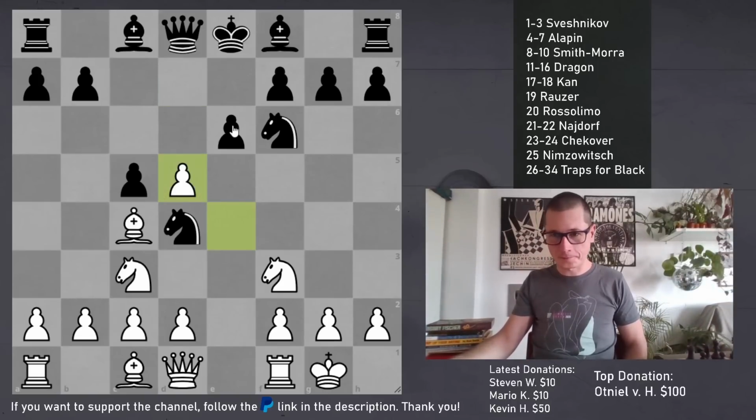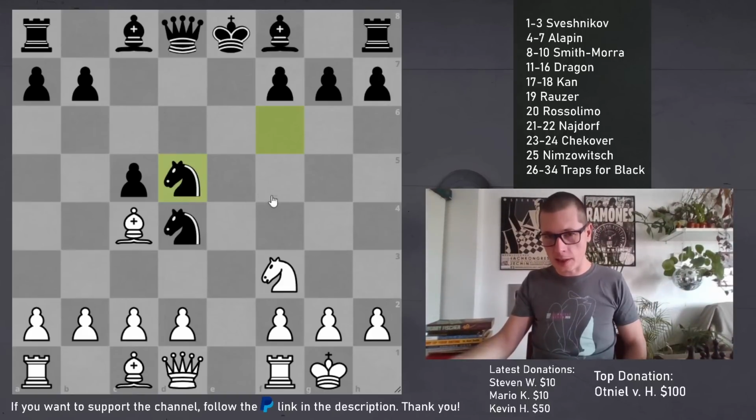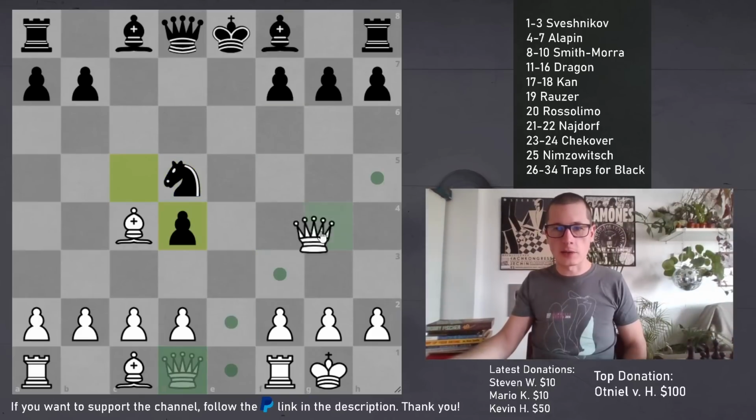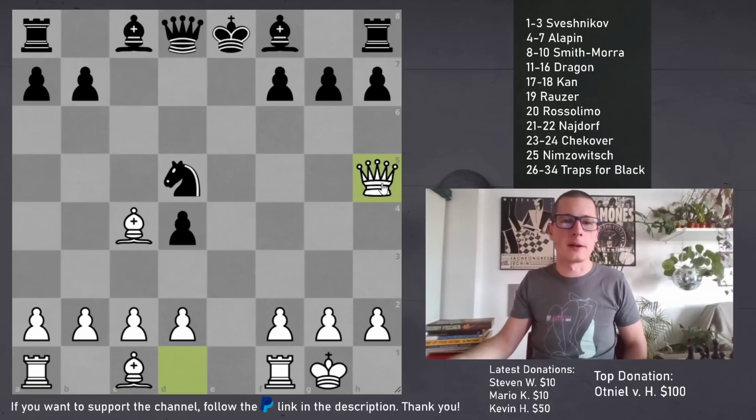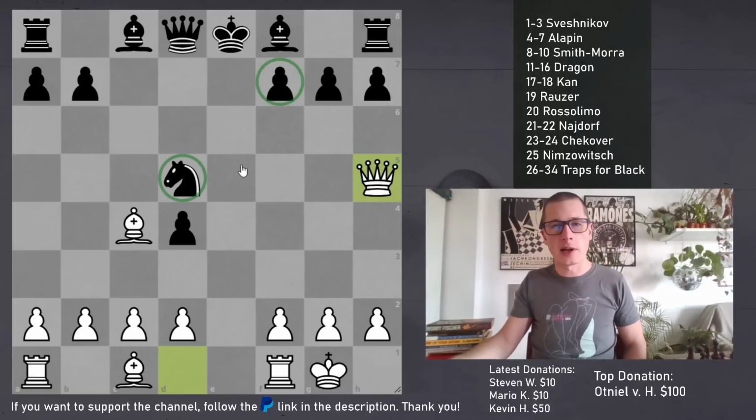We take, black takes, and we give up our knight. We play knight takes d5, knight takes d5, and now it may seem like black is a piece up, but we can do this. Knight takes d4, c takes d4, and queen h5. Sorry, like black is a piece up, but after queen h5, this is a double attack on the f7 pawn and on the knight on d5, and black has only one way to defend.